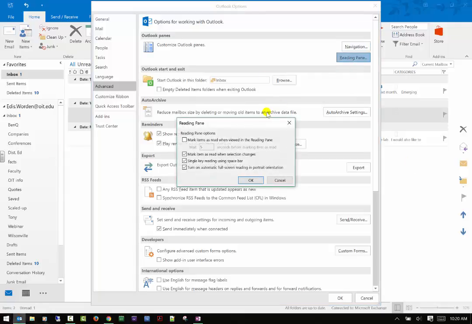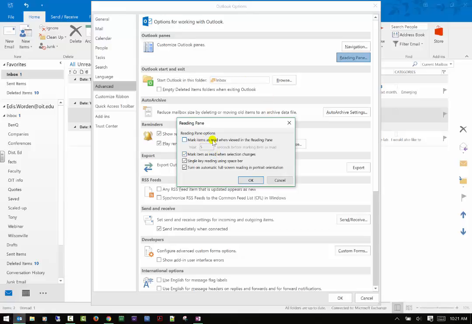Reading pane. I really like having a reading pane because sometimes I am just looking for specific information. The one that I have selected is the one that has just the user's name and then the first line of the message. And I like that because sometimes I get messages that are just newsletters or something, so I don't really need to look at it, but it may be from an organization that I do need to look at something else, so it gives me a cue there.